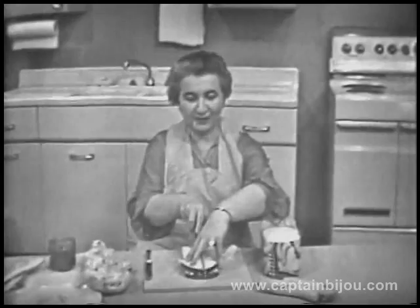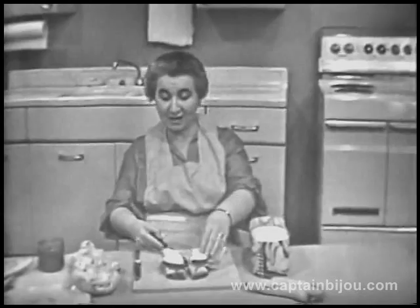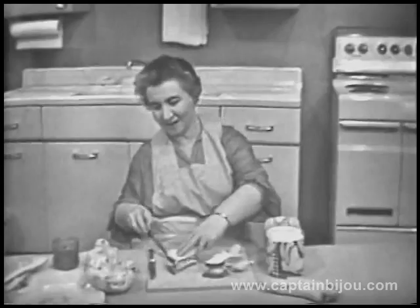Gently. And then what do you have to do? Cut it. Well, this is the part that your mother does, because a sharp knife — you never go near the sharp knife. No. I never went near sharp knives when I was young either. Let's cut it. It's easy. If the filling falls out, it's very easy to put back in.